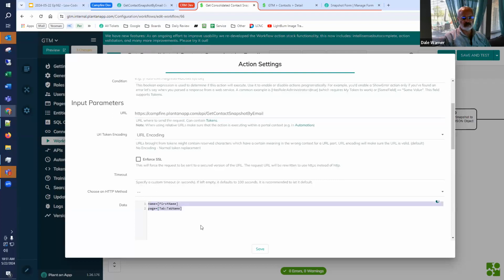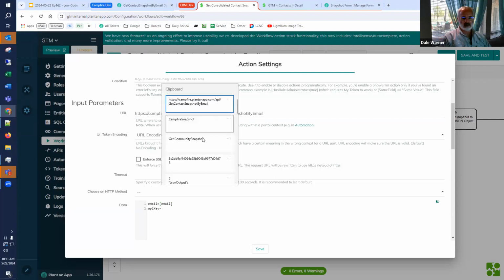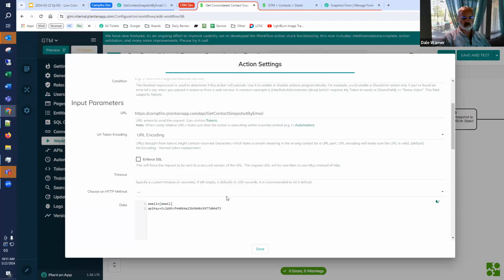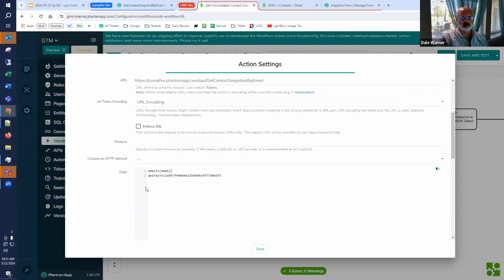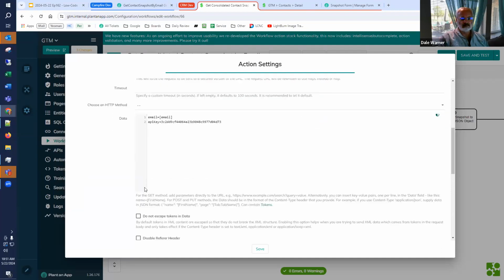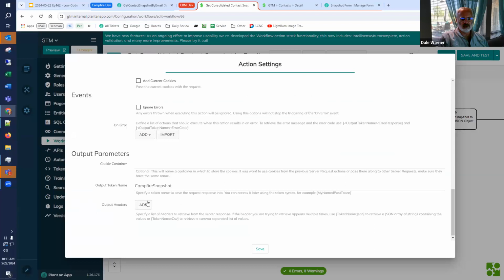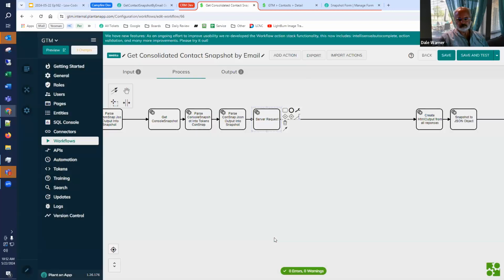We've got to pass it some stuff. We've already got that as part of this workflow, and we need to pass an API key equals something, and I put that on the clipboard a little while ago, so this will get it, so it's going to run okay. And so the output is going to go into Campfire snapshot.